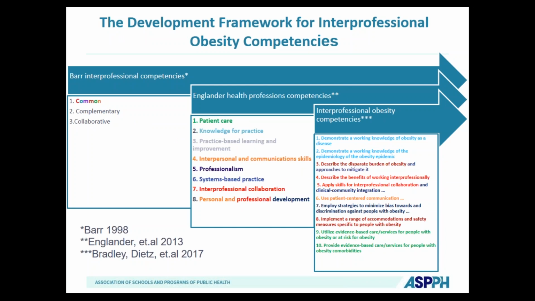So our framework really began with Hugh Barr's concept that interprofessional competencies can be categorized into 3 areas. One is common competencies across all of the professions. The second are what we call complementary competencies, which are the ones that are specific to each health profession. And then third is the collaborative competencies, which is really truly a different set of skills in learning to work together as a team with kind of respecting each person's or each profession's skills and expertise.